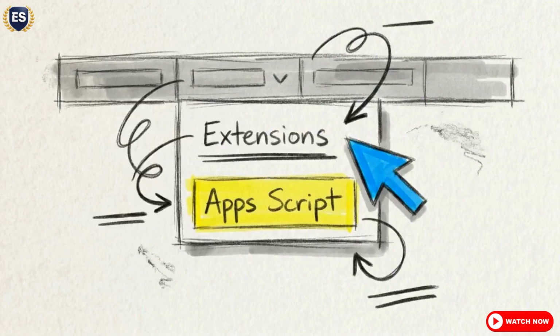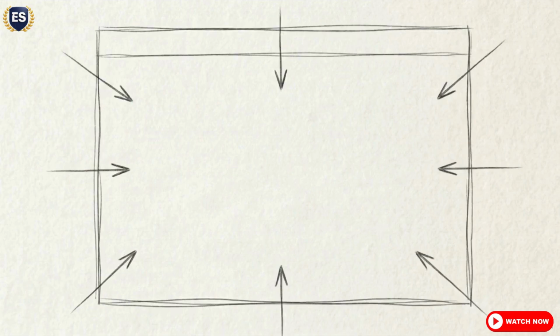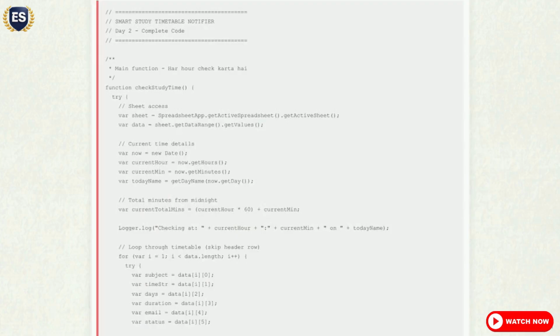With the sheet ready, click the Extensions menu and select Apps Script. This opens a new coding environment. Delete any default code you see in the window. Paste in the complete code.gs script we've provided. Once it is pasted, hit Save. Check the editor window to make sure there are no red underlines indicating syntax errors.